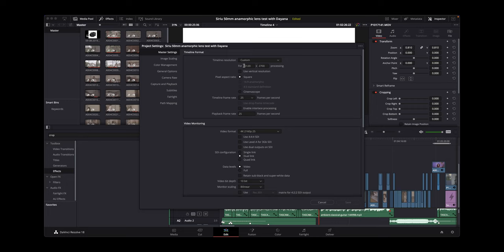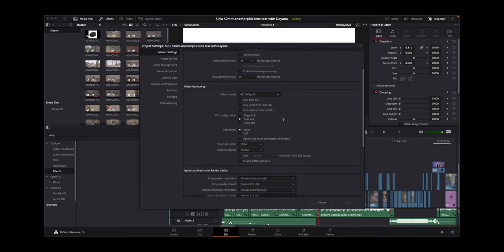I've conformed the project to be exactly the same as the footage that I brought in. I didn't select CinemaScope because CinemaScope, I believe, is a 2x squeeze, and that's not what this is. Now, what I can't find, and I've looked around on the internet, is that as far as monitoring this footage is concerned, you don't get a monitoring option for 1.33. So I use 4K 25. And the reason I don't scale down to HD is because I find it's doing less interpreting of the footage, so it plays back quicker off a solid state drive.